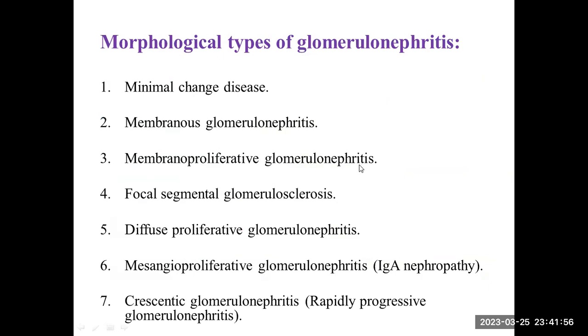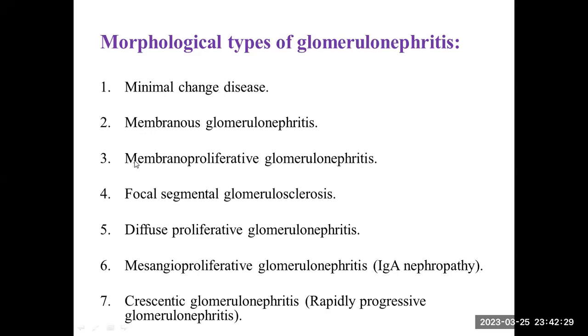Then membranoproliferative glomerulonephritis, when you talk about the morphology specifically, under light microscope, you will have increase in the thickness of the glomerular basement membrane, similar to membranous, but here you will have increased cellularity. Yes, cellularity will be increased. The local cells will be proliferating, and there might be some recruitment of inflammatory cells, but mainly local cells. So more cells. The environment will be more cellular under examination compared to membranous.